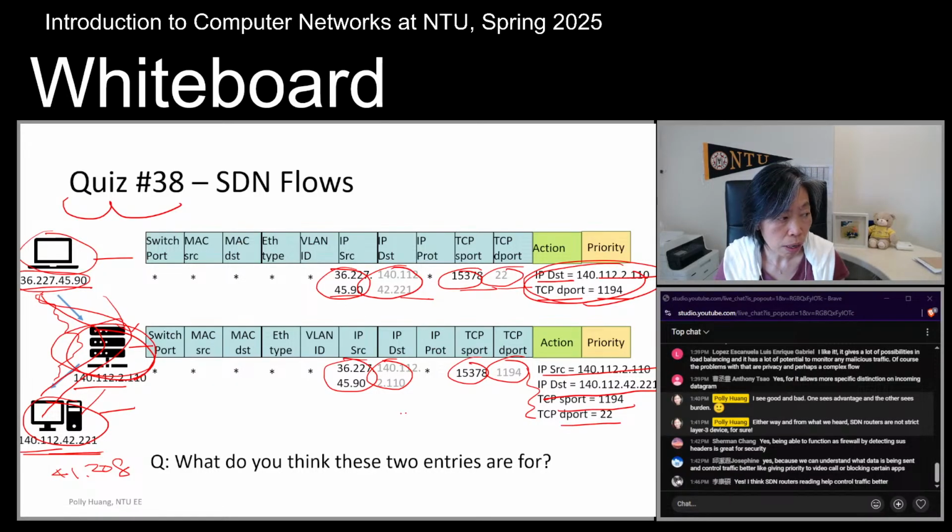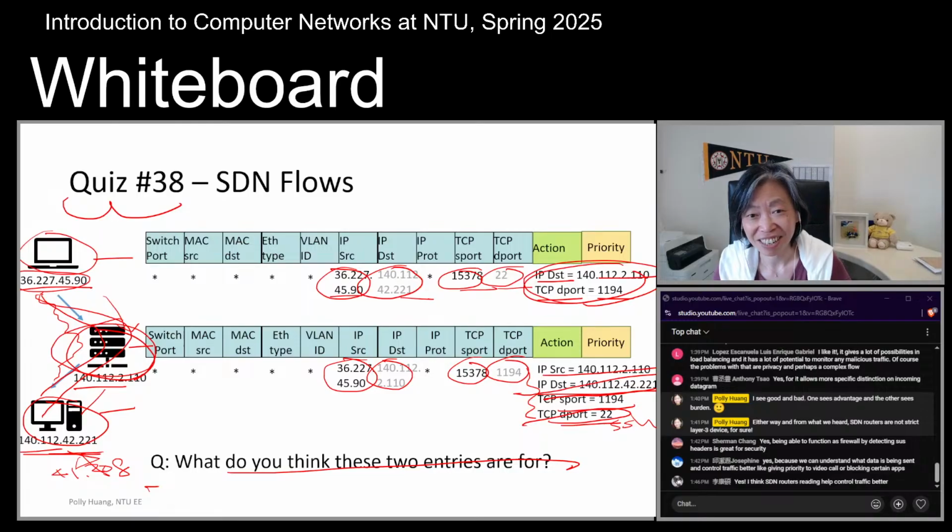And eventually what? The packet will go to this machine at this port number, and this is the port for SSH, and hey, coming to the class server. Okay, so the question asks, what do you think these 2 entries are for? Okay, so I was not asking how to generate them. What do you think they are for? I probably kind of leak the solution already.